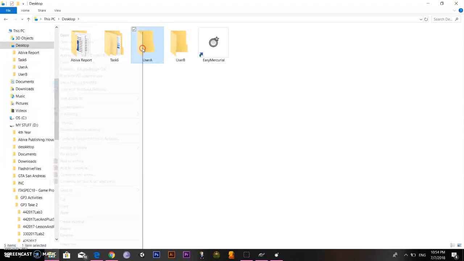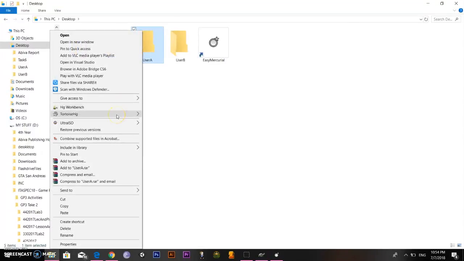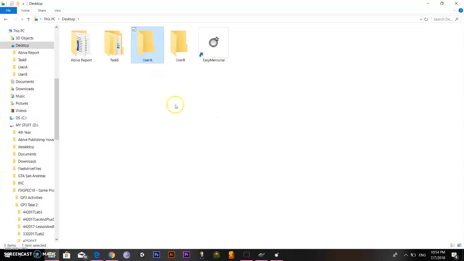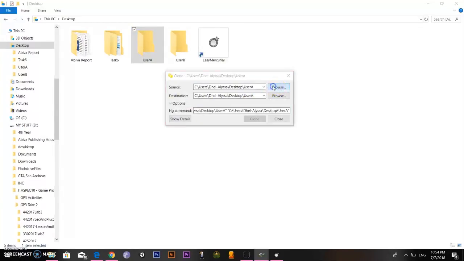So just right click the user A, and then the work tortoise HG, just click the clone, locate the source.